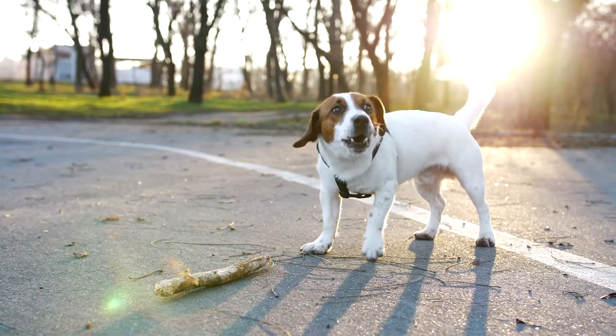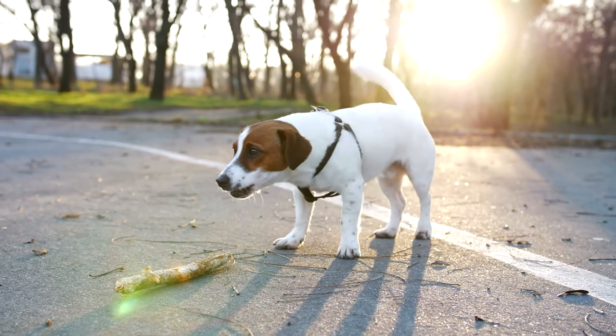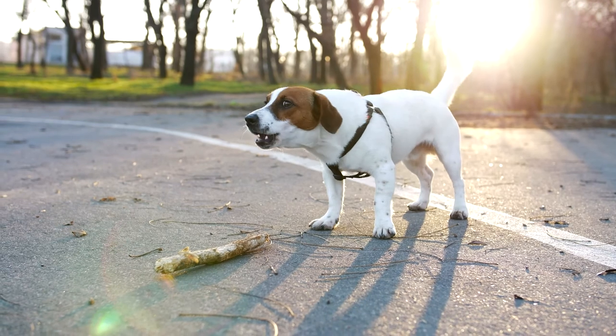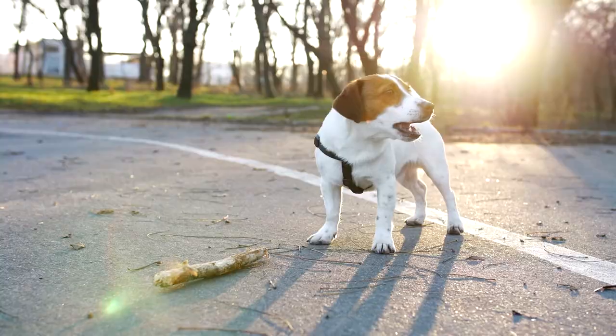Terrified, the children obviously wanted to avoid being bitten, so they started to yell for help and scream. In a nearby yard, George the Jack Russell was probably going about his day minding his business when he heard all of this screaming. Without hesitation, little George sprang to action. He ran out of the safety of his yard and onto the road, getting between the children and the pit bulls. This worked as a very good distraction, but it only meant that the pit bulls then turned their attention from the children to George.